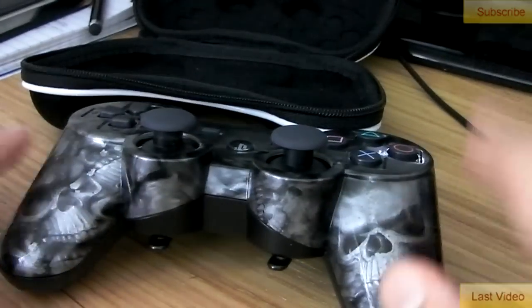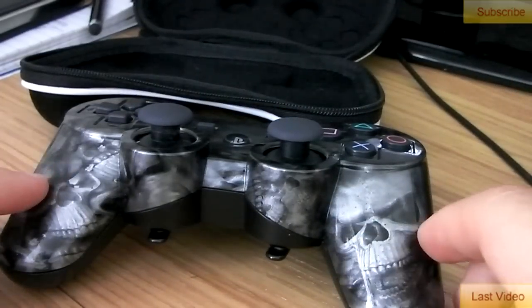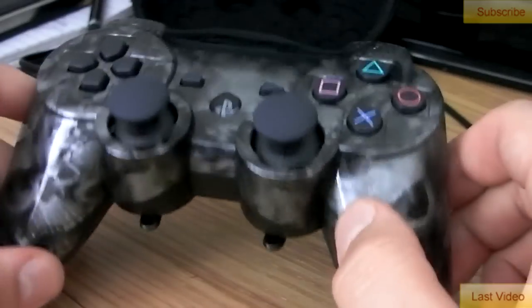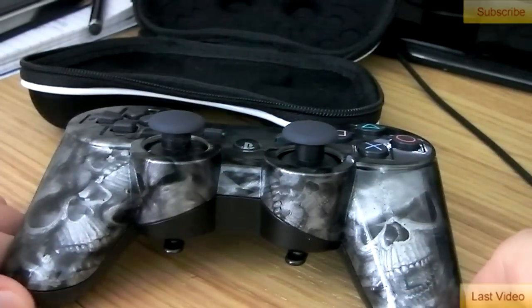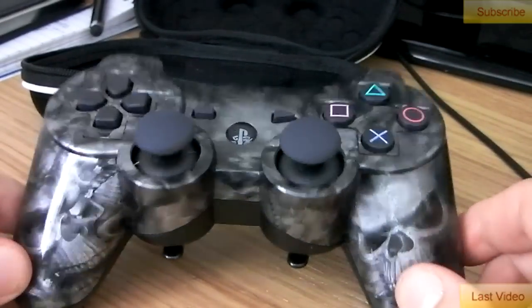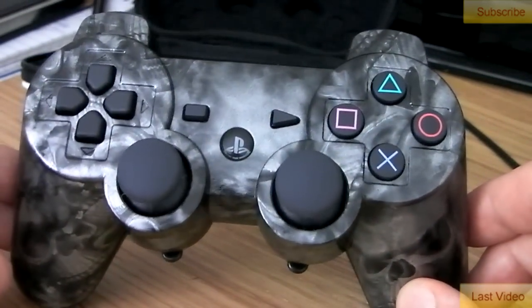The other aspect is the price. This controller right here would have been about £100, which is looking at like $130, which is quite a lot of money for a controller. But should you still buy it? That depends on how much you play shooter games — let's think of Call of Duty. If you play Call of Duty a lot, you need to get one of these because it's absolutely fantastic, but if you don't play it very often, you don't really need one because you won't get your money's worth out of it.